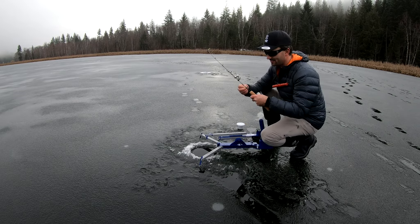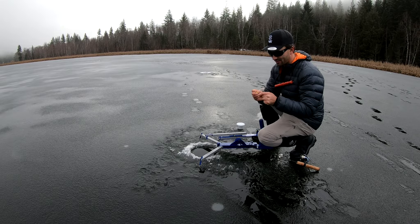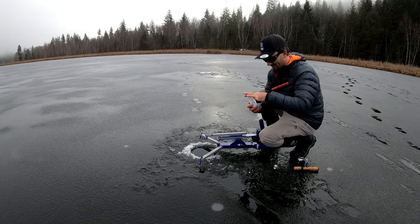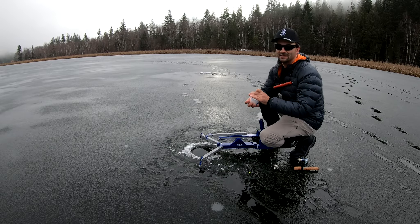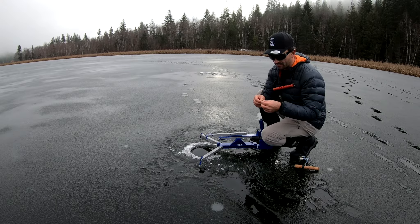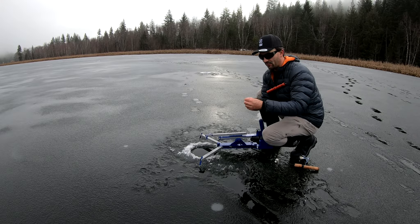Setting up the jigging Jaw Jacker is easy. I just use a 7mm tungsten jig from Circle Tackle. Chartreuse, white, and pink are all good colors for trout, and I tip it with a very small piece of nightcrawler — like one centimeter long is usually all you need. You don't want it too long, otherwise it sticks out and the fish will grab the worm and miss the hook, especially in this lake where they're pretty finicky — they'll just grab that little tail end that sticks out.